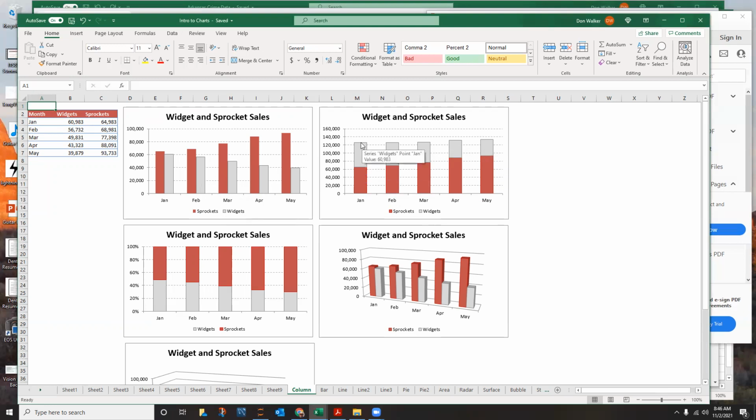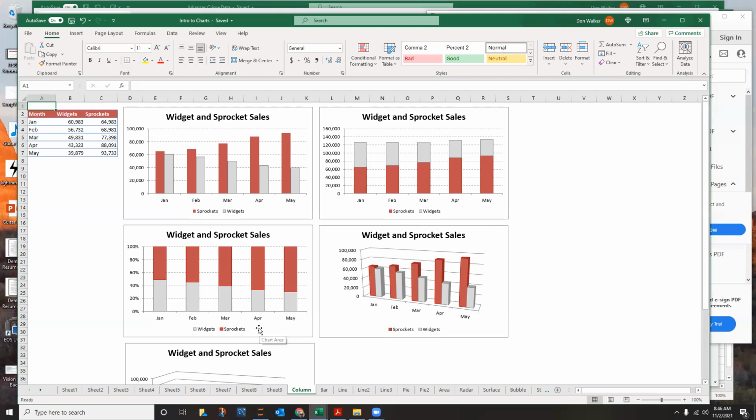But what a stacked column does is give you the total of both so that you can see any changes in total widget and sprocket sales if they're the only two things that you sell, like on the Jetsons. Spacely Sprockets and Cogswell Cogs. It's cogs, not widgets. Cogs and sprockets.